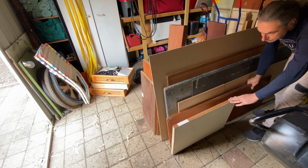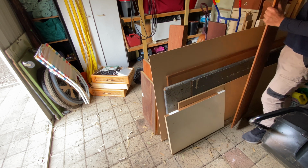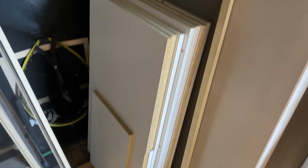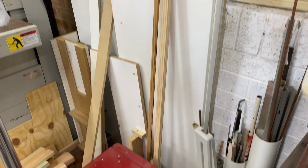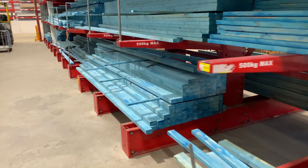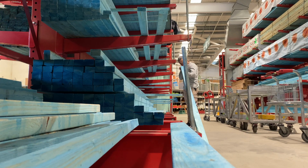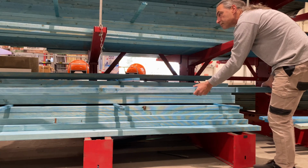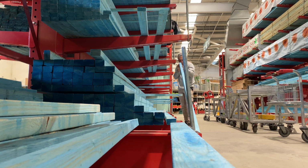I had two goals for this build. One was to use material I already had for as much of the build as possible, including this old top, a whole lot of melamine I was given for free, and 12mm MDF that I also got for free. And secondly, I wanted to experiment using 2x4s for fine furniture. I've used it in the past for outdoor furniture, but not for an indoor piece. The only timber I bought for the dresser was a few 2x4s, an extra board for the top, and the moulding for the drawer fronts.